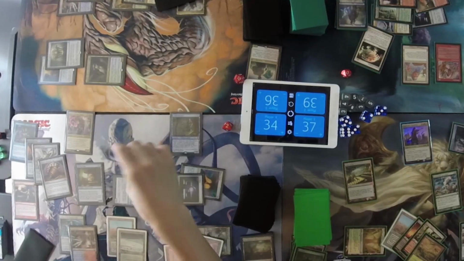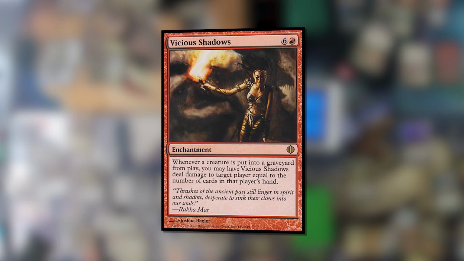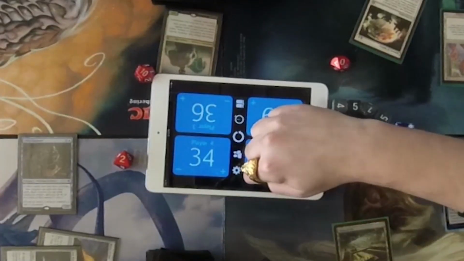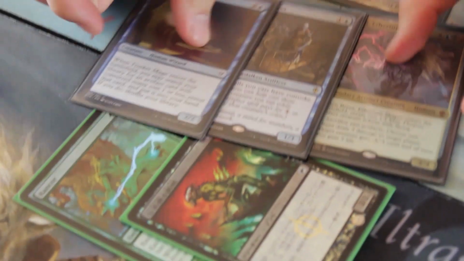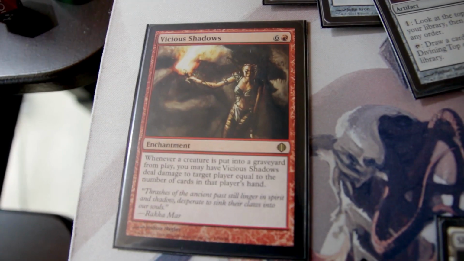Okay, so these 2 Thopters go to the graveyard. Because of Vicious Shadows, 2 creatures got put into the graveyard, so you lose cards in hand? 6. It's 12 life. And then I'm going to Anguished Unmaking your Prowler's Helm. He gets rid of my Prowler's Helm, so I can block it, and I stuff all my blockers in front of it, he doesn't go up any infect, and a bunch of creatures die. Then his Vicious Shadows. Oh my goodness.